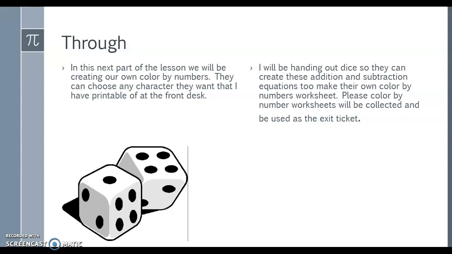The through, for the next part of the lesson, they'll be creating their own numbers. So they can choose any character I have up on my desk, and there's spots for them to create their own. So they're going to roll the dice, and they're going to create their own equations. And for that, once they're done, I'm going to collect it all, and that will be turned in as credit.